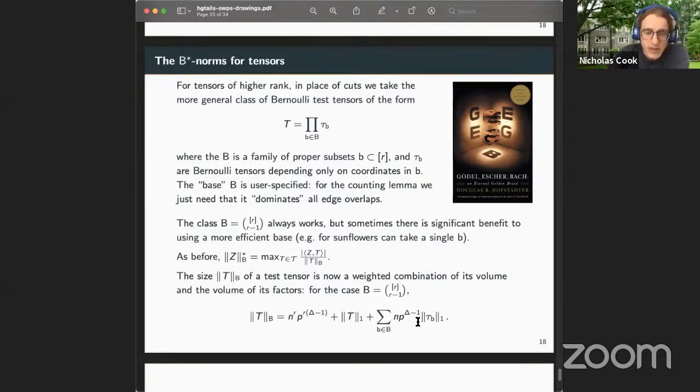And then we have an appropriate way of measuring the size of a test tensor, where the key is you have to attach appropriate weights to the factors in order for the counting lemma to work. I'm not showing the most general version of these norms, but one of the points of this whole theory is that in the sparse setting, you can't use one topology or one norm to study everything. You have to be willing to change your norm depending on what you're interested in. And so what we actually give is this family of B star norms where you can choose the factors based on the neighborhood structure of your graph, and then also adjust these weights. So it's a user-specified set of norms that you use.